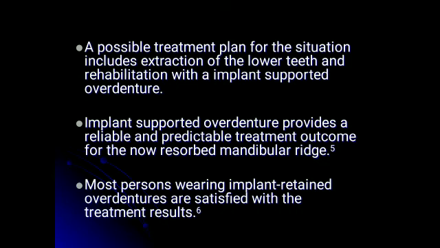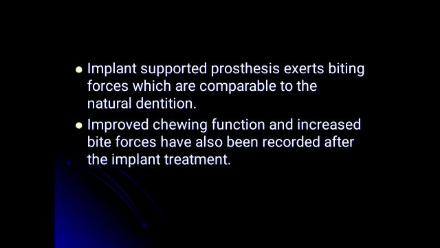A possible treatment plan for the situation includes extraction of the lower teeth and rehabilitation with an implant-supported overdenture. Implant-supported overdenture provides a reliable and predictable treatment outcome for the resorbed mandibular ridges. Most persons wearing implant-retained overdentures are satisfied with treatment results. Implant-supported prostheses exert biting forces comparable to the natural dentition. Improved chewing function and increased bite forces have also been recorded after implant treatment.